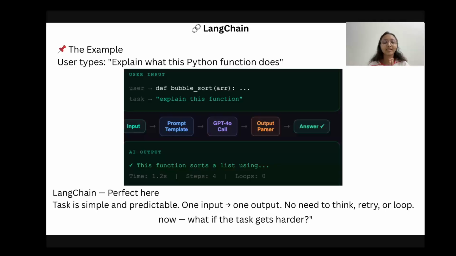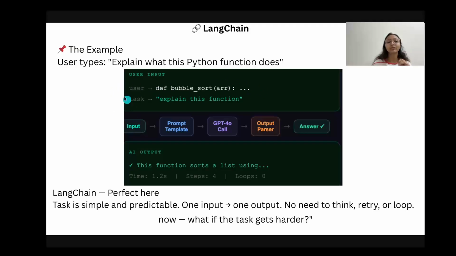Here I have written one example. Suppose a user is asking for an explanation of a Python function. In input we take this information, and in output we need to provide the explanation of the user's ask.